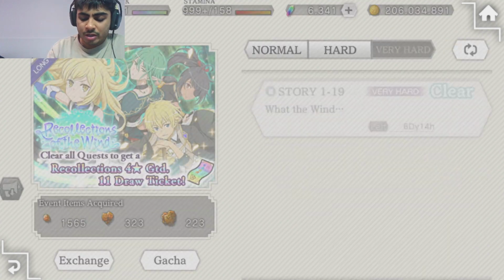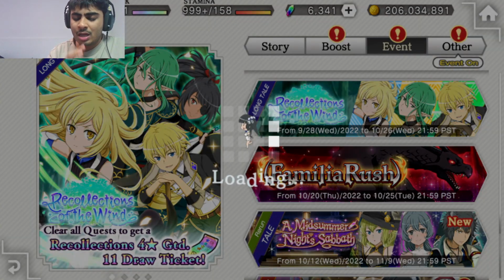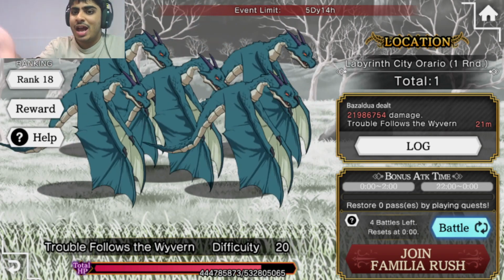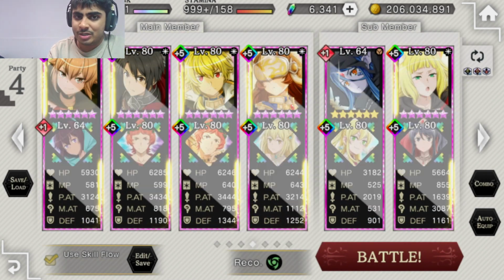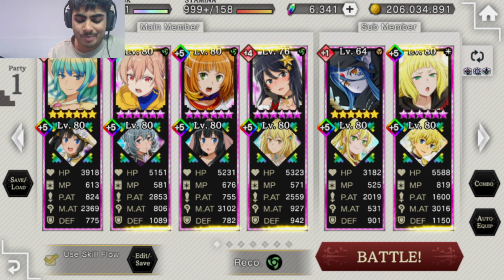So let's go to, well, I can probably just go to Familia Rush right now itself, and we'll start building a team for each stage basically. So right now we have round 1 actually going on. Funnily enough, we do actually have round 1 going on in my game as well, but we're not going to be challenging him just yet. I'm personally not going to be challenging him. No way in hell am I doing that.